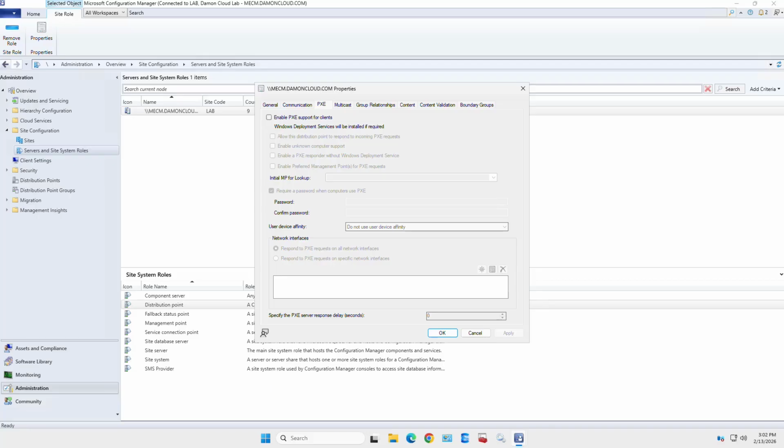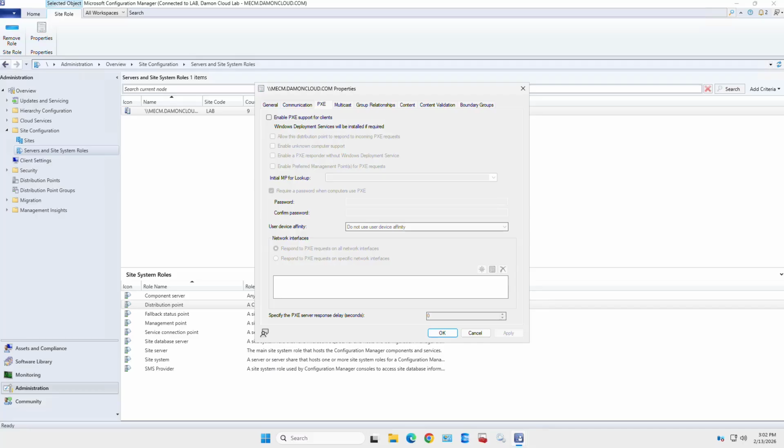So this is very important. In the old days, we had to install Windows Deployment Services, WDS, ahead of time. For PXE, it was a requirement in older versions of SCCM. That has changed. You can still use WDS as an option, but we also have an option to enable PXE without WDS.